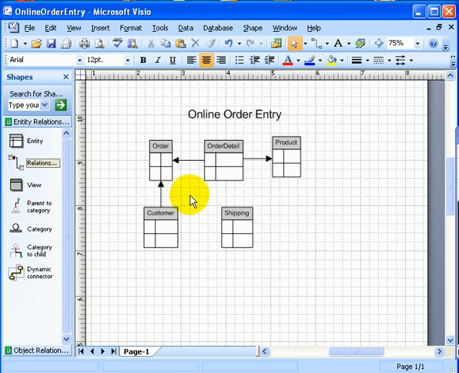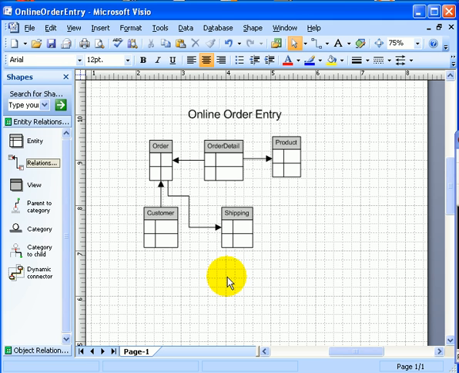Great. And a shipping company can ship many orders. So this is the many part, and the one part is the shipping table. Well, we did a significant amount of work, so it's time to save.